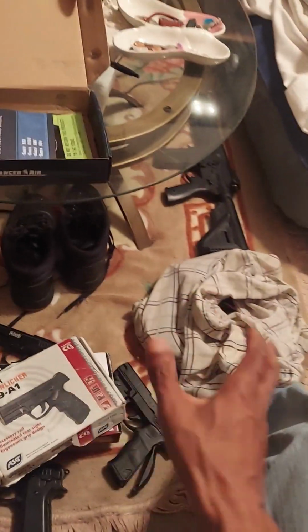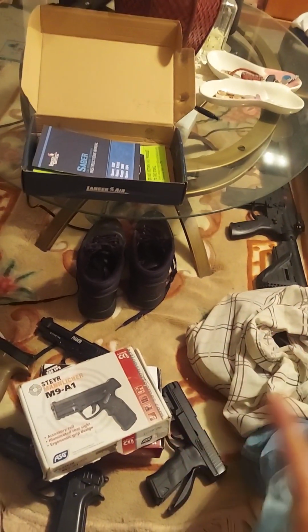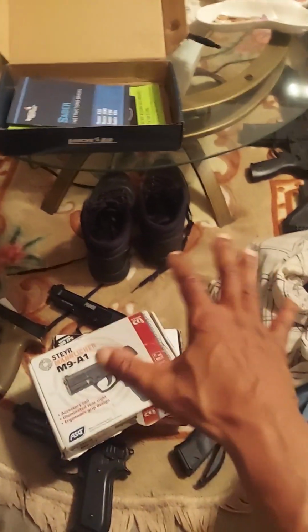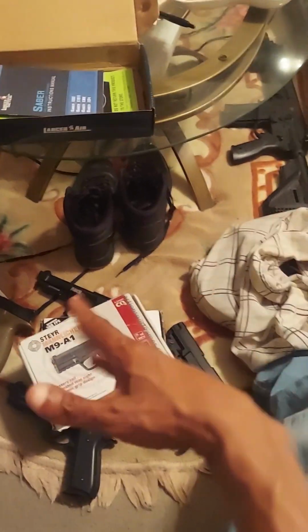I'm sorry, I don't mean to be a clutter bug. I'm not trying to be a fanatic or an enthusiastic jackass. I really don't want this many guns. I'm sorry if I'm blowing your mind and you're going crazy. I don't want this much.